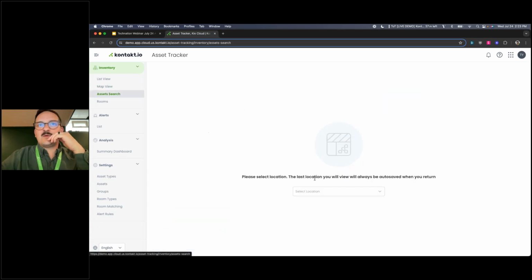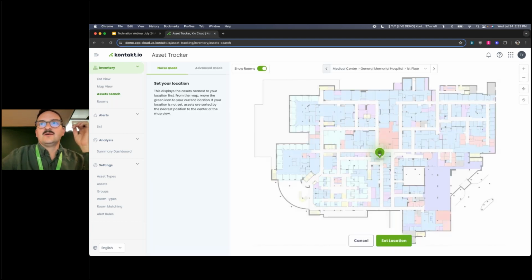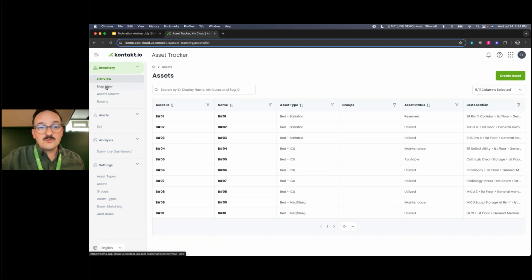One amazing thing that we've recently done is saving a default location. So we can come in here and choose that, you know what, every time I open the app, regardless of where I am in the facility, I actually just want you to tell me information about the SICU nurse station. So I can set that as my location and now, when I log in, it tells me which of these are nearby. Really fun. So it reduces the amount of clicks you have to make within our application.